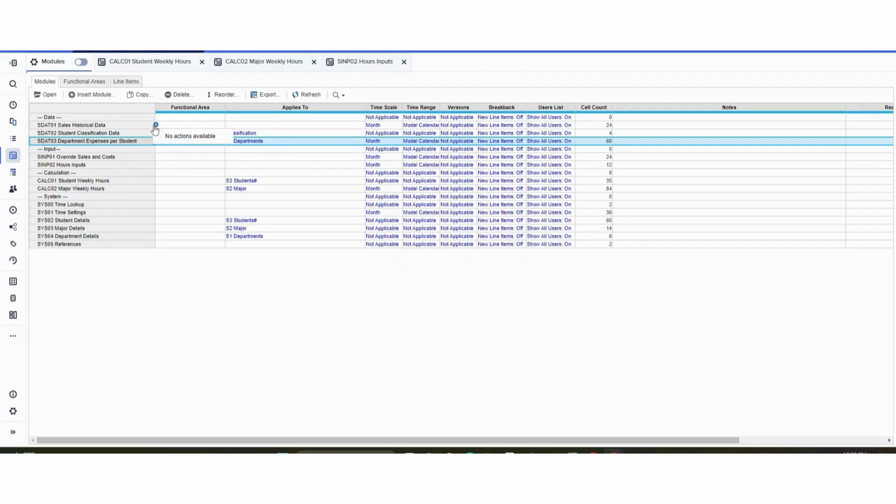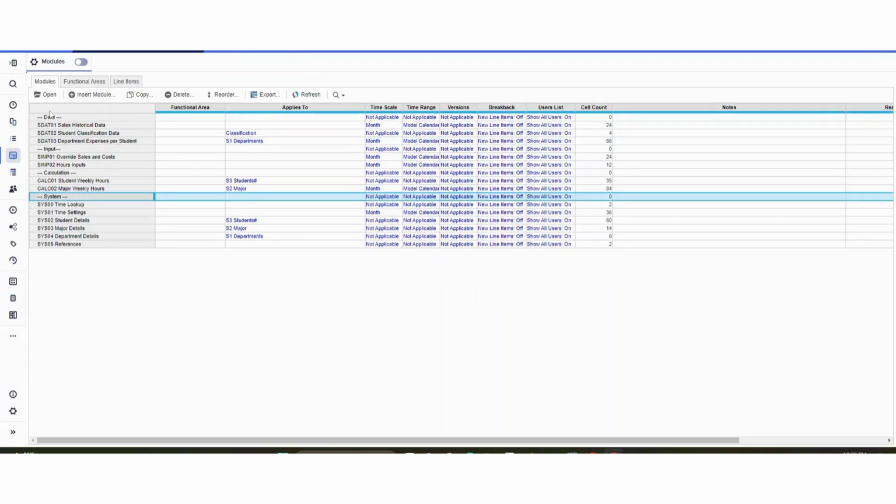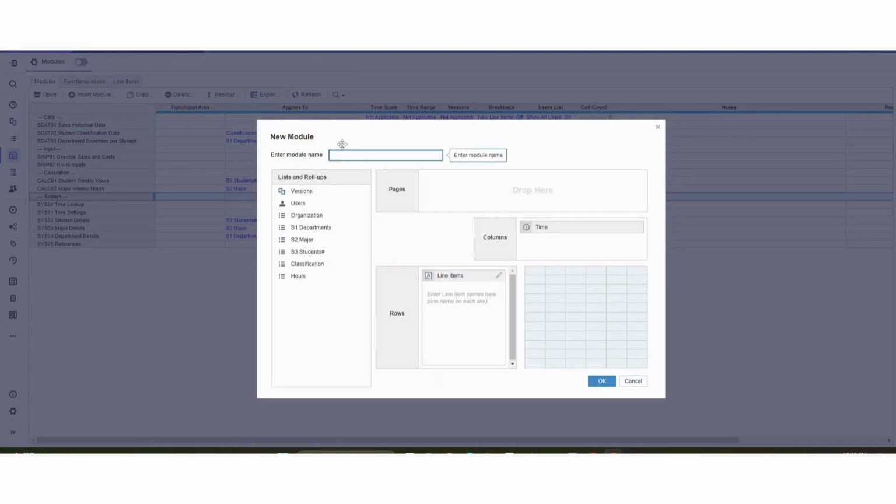So let's use a different source. We're going to create another module, and we're going to name it Calc 03.